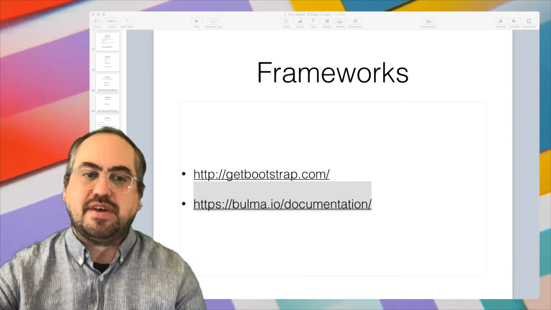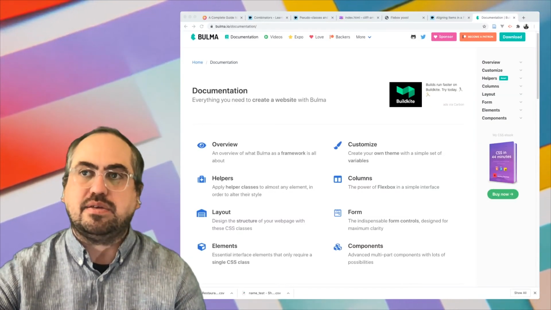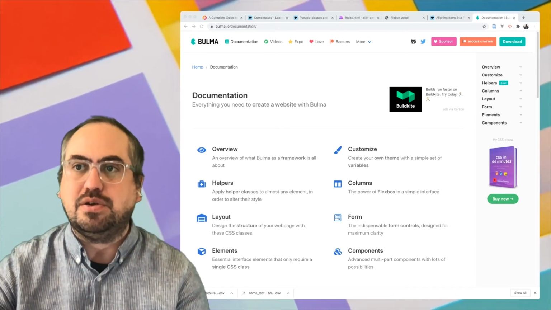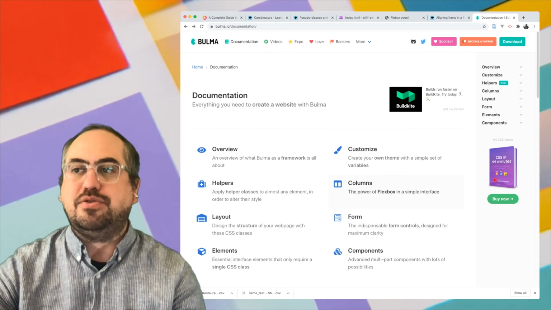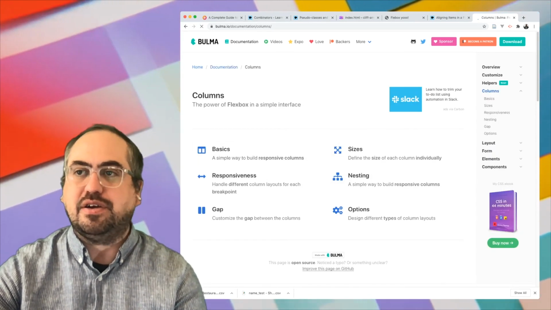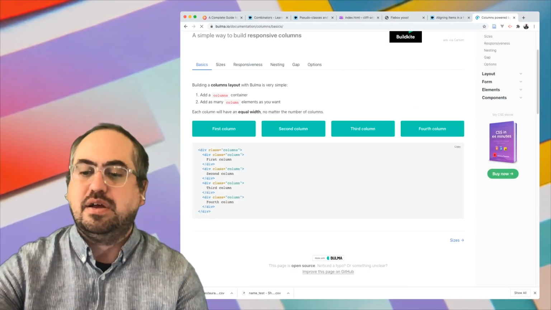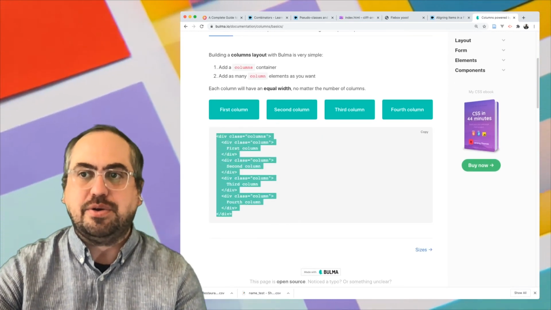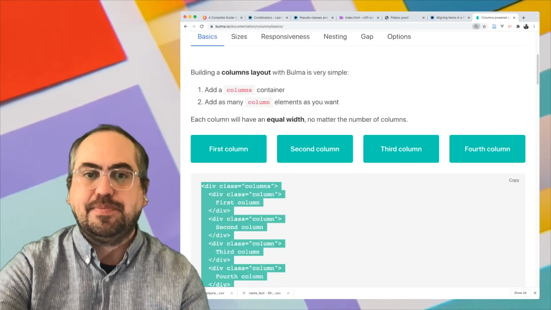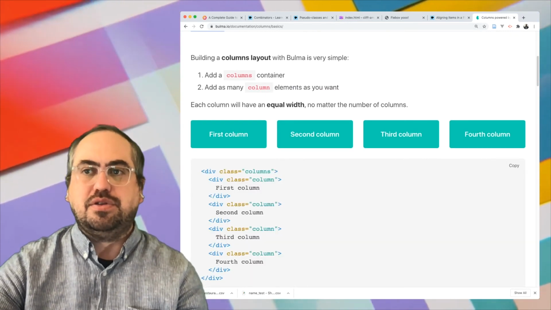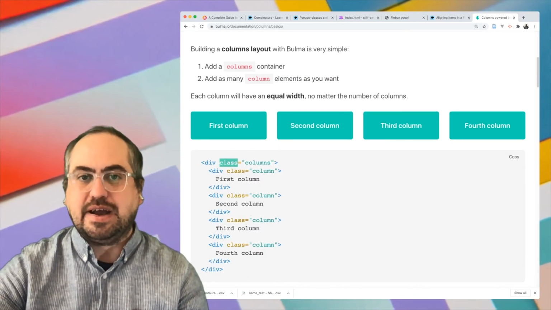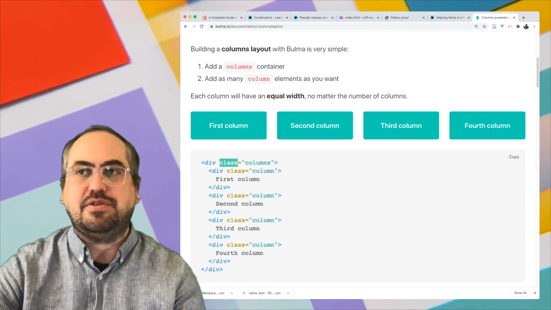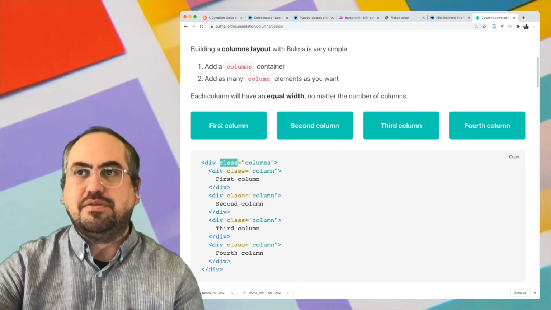So if you go to the site and look at the documentation for the CSS framework that you want to use, and you say, okay, I want to do a column layout, you go in here and say, let's do a basic column layout, and you look at how they define the code for that to work, right? These are just classes being defined, and then you do the same definition as they're doing, and you'll have the same results as them.